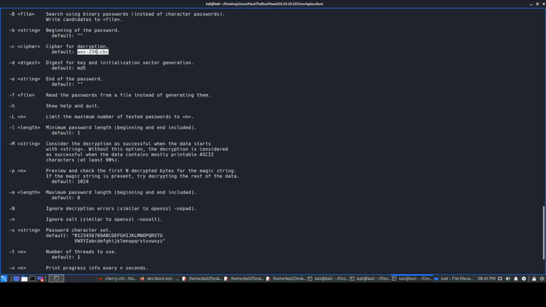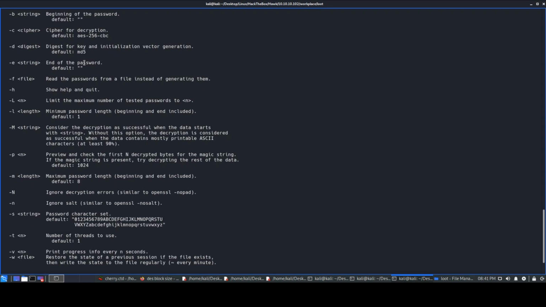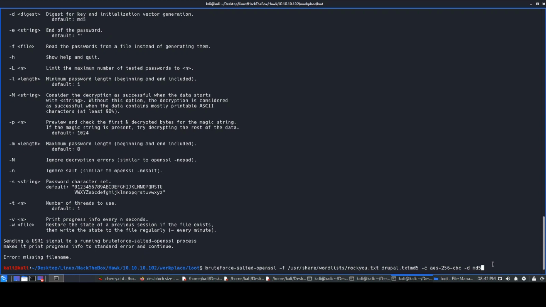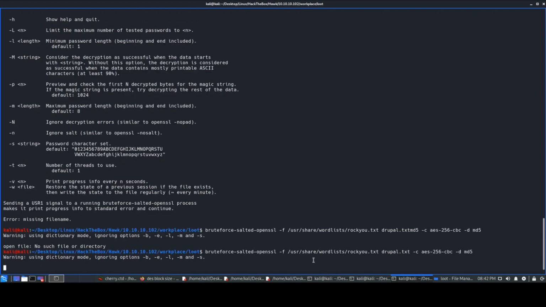Okay, and we have to give the cipher over here. Obviously the default cipher over here is this and default is this. So if you do not enter anything, it's probably going to run. But what we'll try to do is we'll enter the ciphers, that is -c, and we'll enter this particular cipher for now. Let's just see what happens. And -d for the digest which says MD5, so add that. You do not have to actually add these, because by default it's going to take some value. I'm just trying to show you all how it works. Okay, let's just press enter and see what we get. My bad, the MD5 got copied over here.